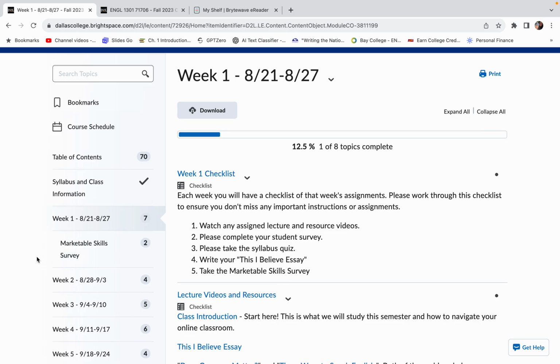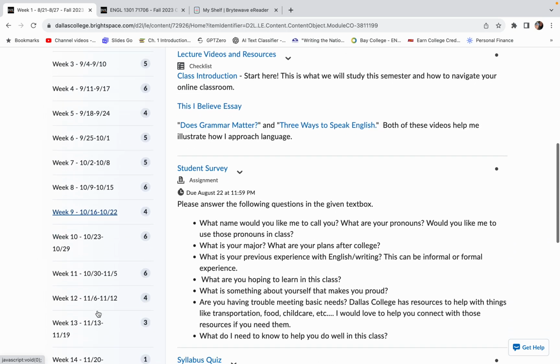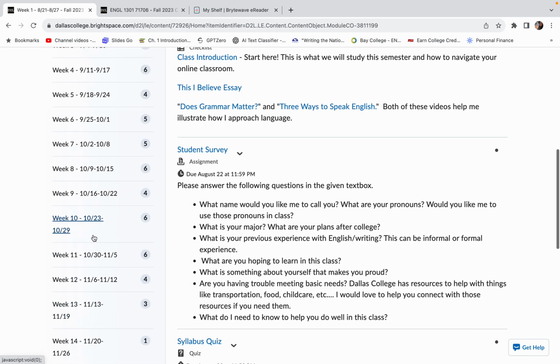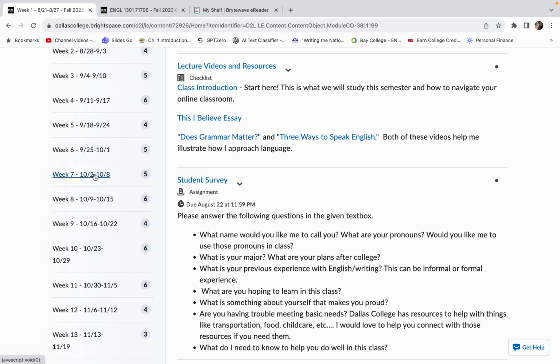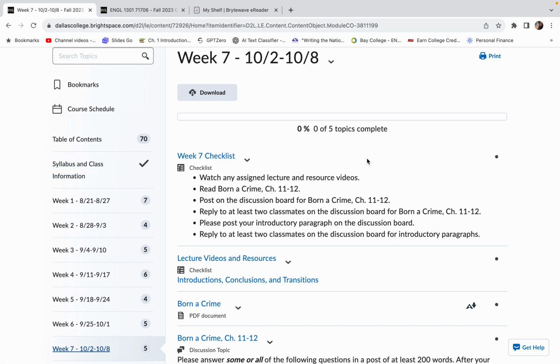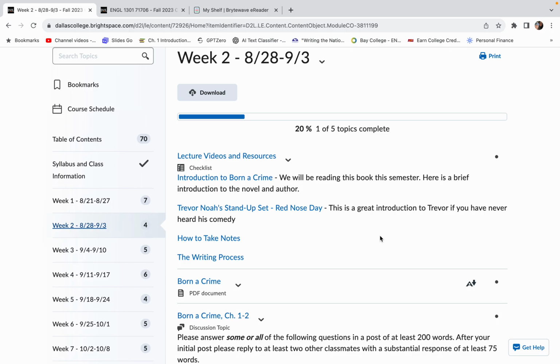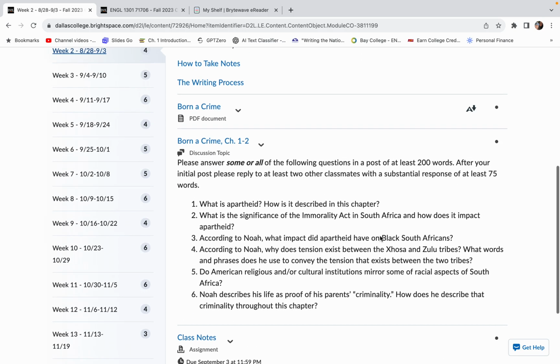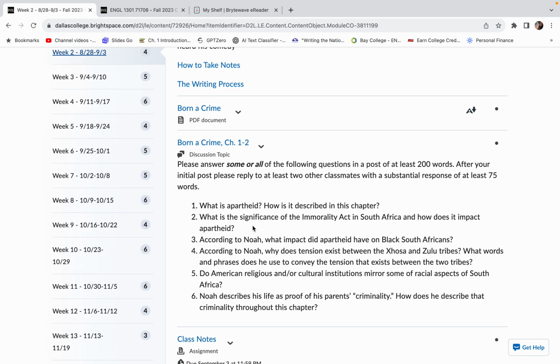So this is roughly what each of your weeks looks like. You can see all of the weeks are already open, so you can peek around and look, and maybe say, hey, I'm going to be out of town this week. I wonder what I'm going to have to work on from my hotel room. You can log in and see your discussion boards. Week 1, we don't have any assigned readings, but week 2, we do have some assigned readings. Anytime we have an assigned reading, it will be right there. You can just click on it.